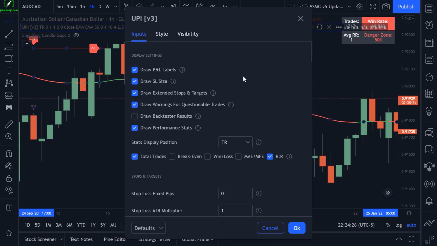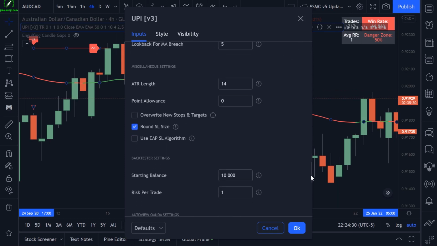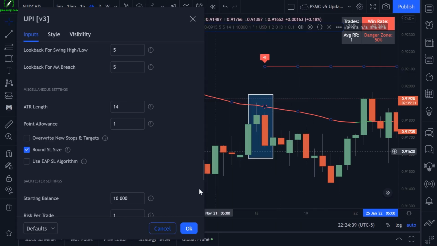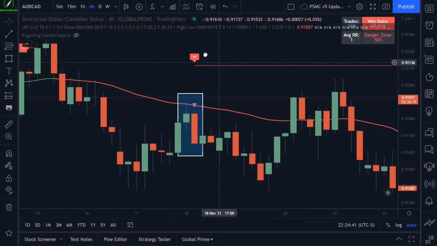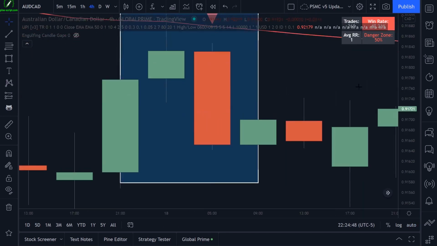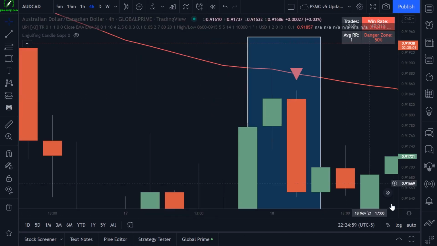But if I open up the settings menu here and scroll down to miscellaneous, here it is, and I increment our point allowance by 1, set that to 1, this setup is now being detected as a valid bearish engulfing candle. The way I'm achieving this is my code is allowing the script to detect an engulfing candle that opens 1 point below the previous candle's close, or above in the case of a bullish example.